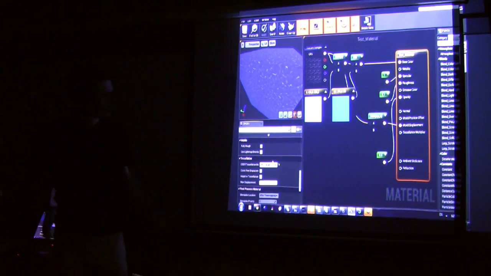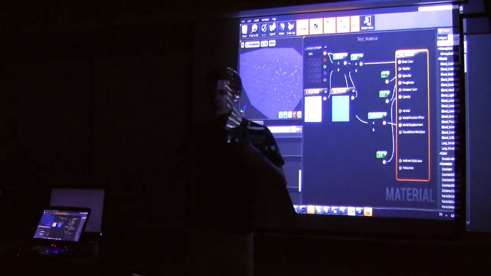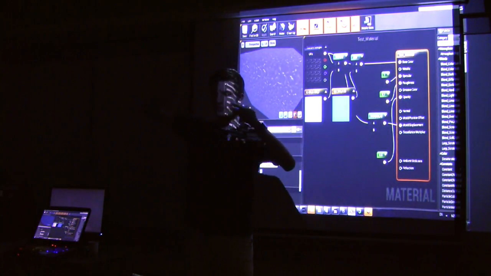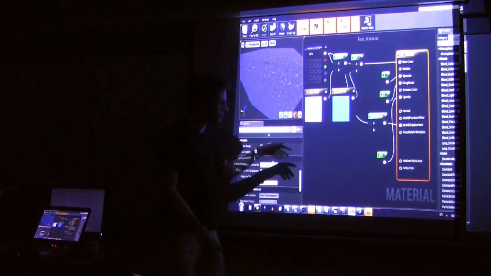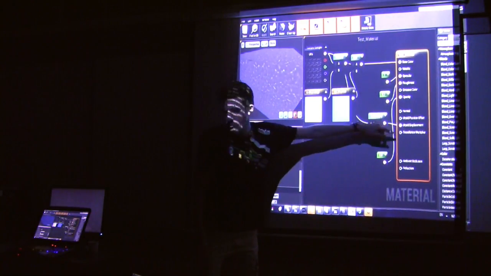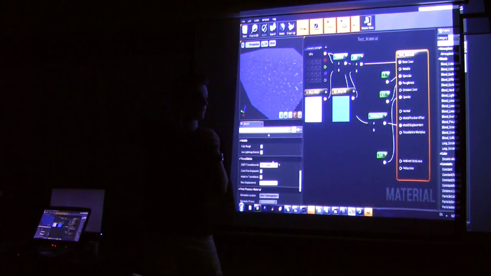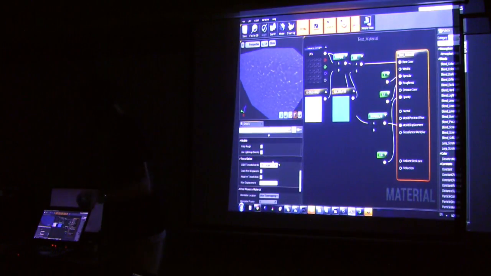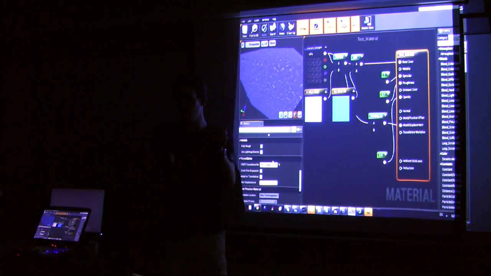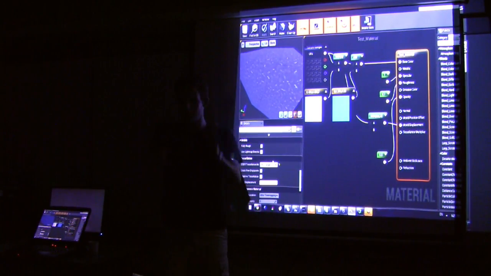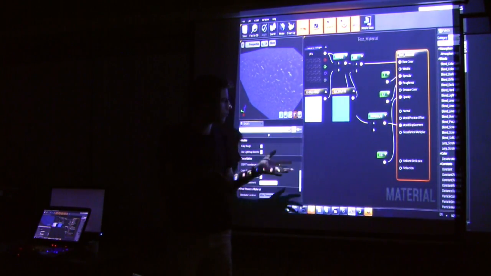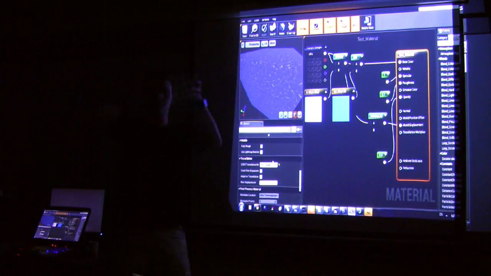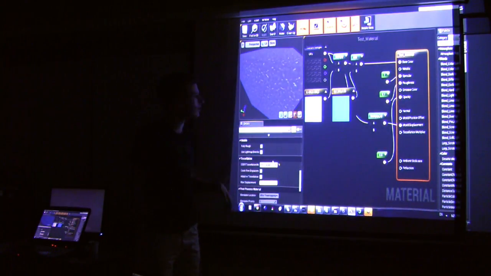Can you repeat this? Okay. We have the water that's subdivided, right? Okay. We want to tell the water what height it should be. So we do that in world displacement. We give it a value that gives the vertex an offset. Okay? So if the vertex of the water is here, and we want it to go up and down, we're going to give it this value, so that this way the waves are going like this, okay? How do you do that?